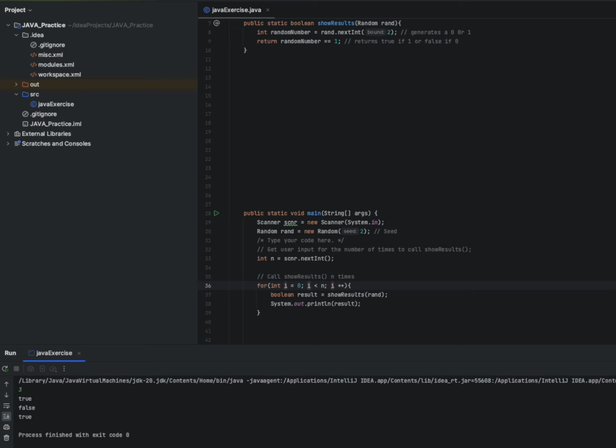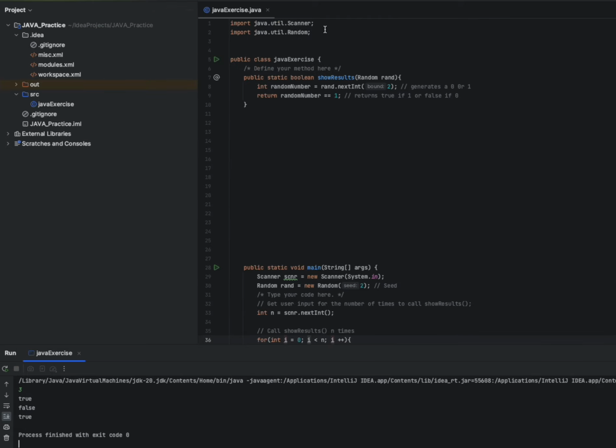So basically, what is a seed? When you're using a random number generator, like the Random class up here in Java, it actually doesn't create a true random number out of thin air. That's not what's happening behind the scenes. Instead, it uses an algorithm, a mathematical formula, that generates a sequence of numbers that give the illusion of randomness, that seem random. But there is a mathematical algorithm taking place behind the scenes that's generating that illusion, okay?